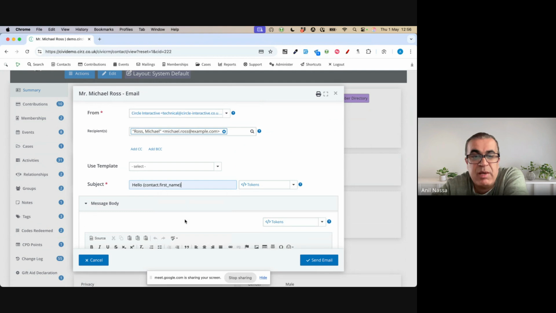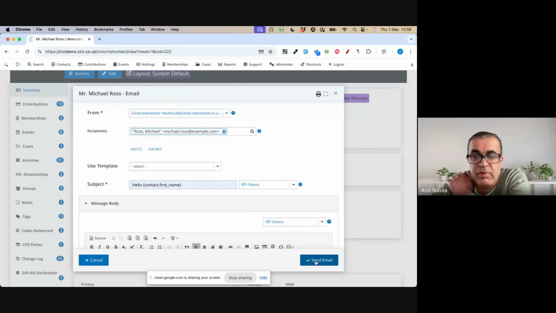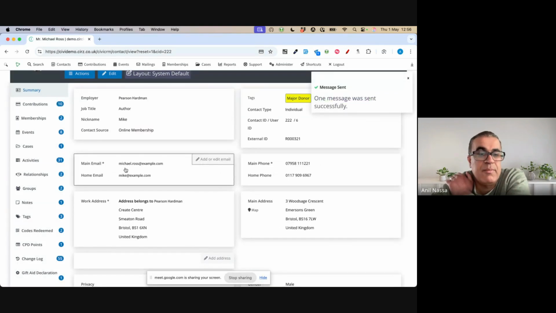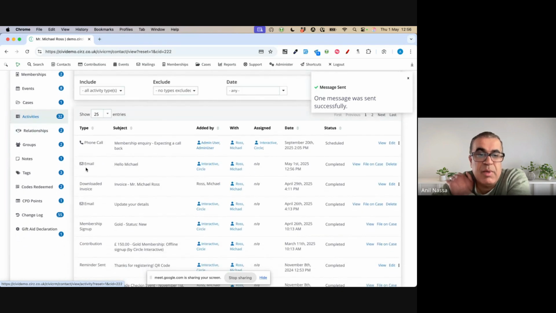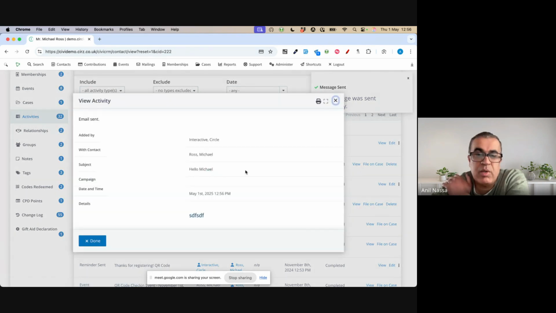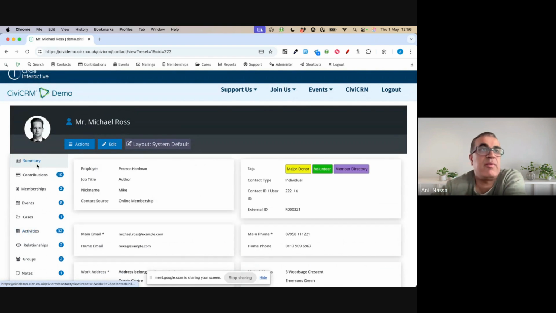You're more than welcome to, but the advantage, obviously, of sending an email from Civi is it records that interaction automatically. So if I send the email from Civi, it won't actually go out because this is a demo environment, but it will record it as an activity. So we've got the email here, who it was sent by, when it was sent, and more importantly, what the content, what that interaction was. So we can send one-off emails from Civi directly from the contact record.